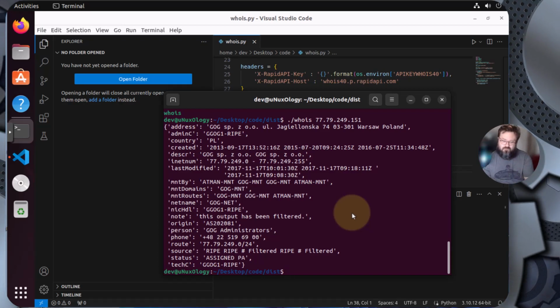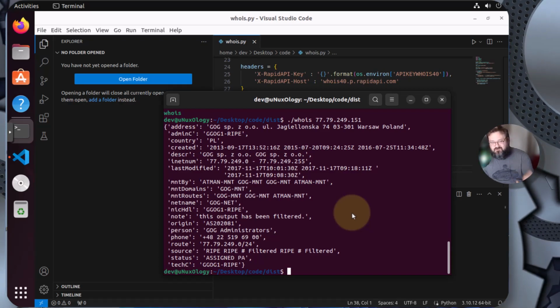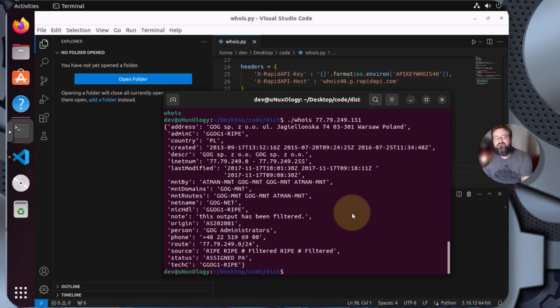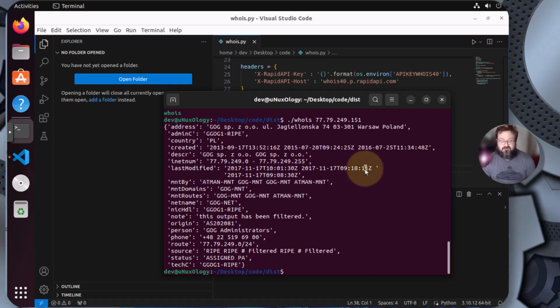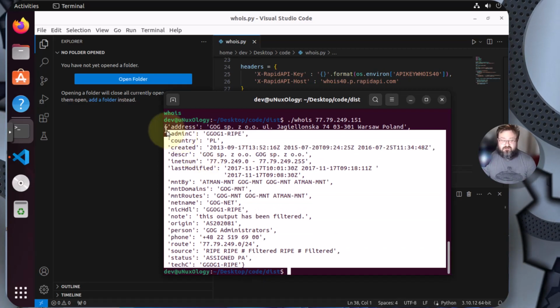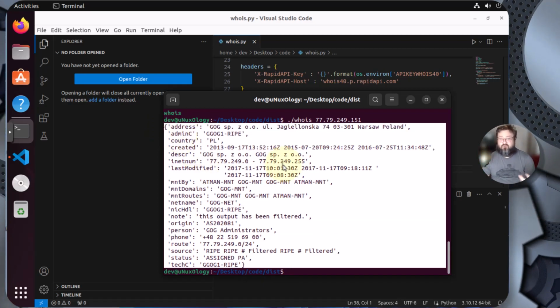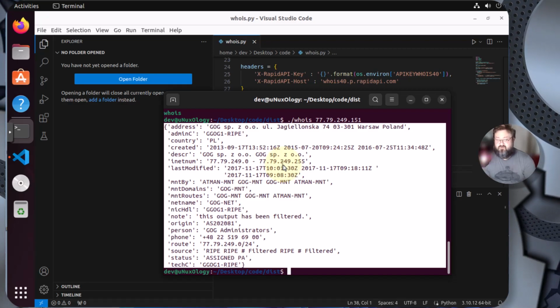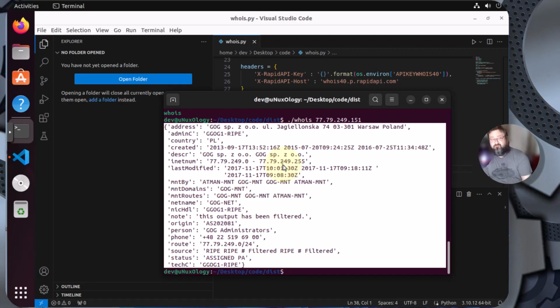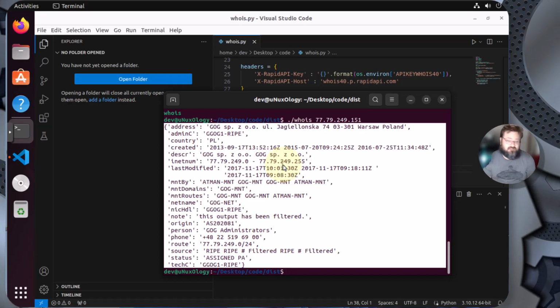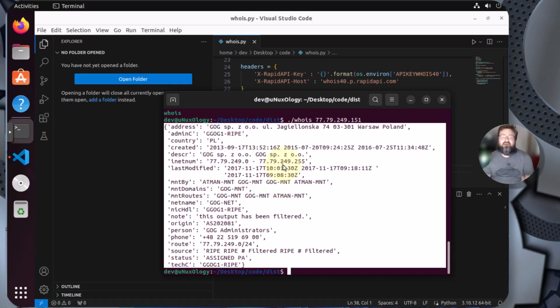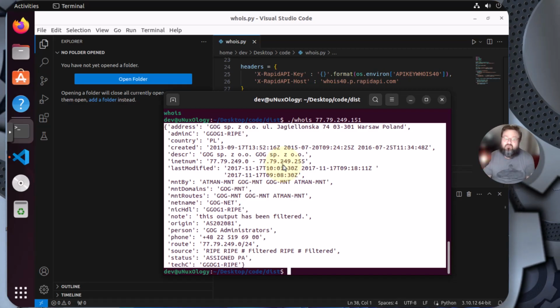I mean, what would be the alternative? Going to a website like Whois or ARIN or whatever, or doing a Google search and trying to get the information. We've got it now. It's just in this packaged binary. How cool is that?